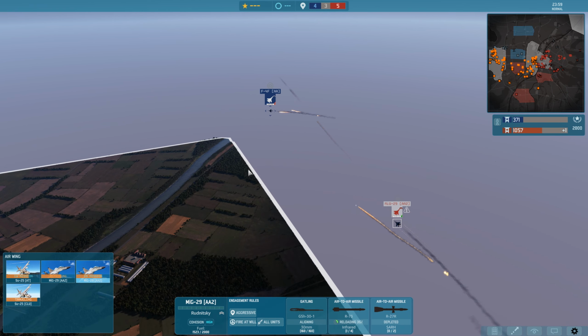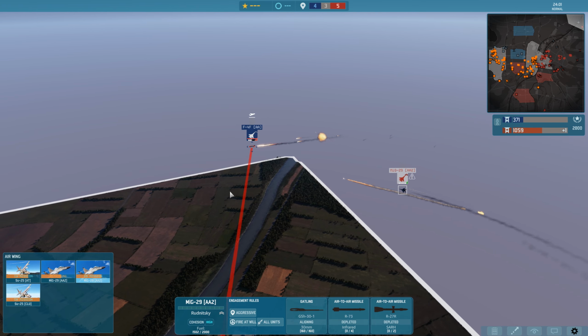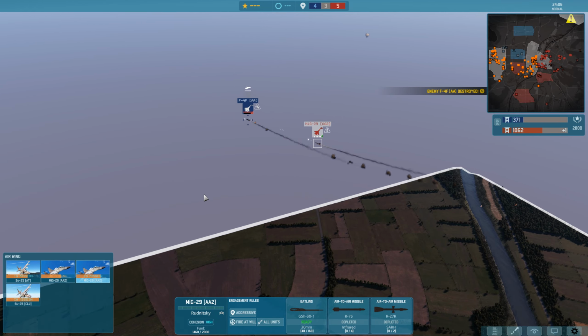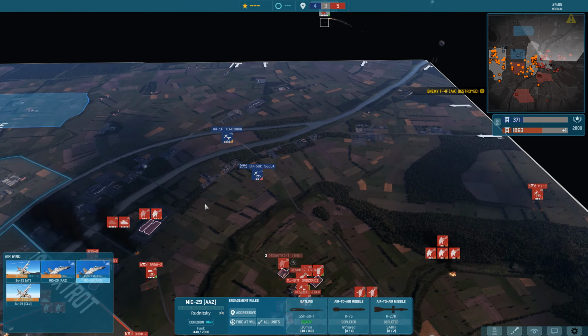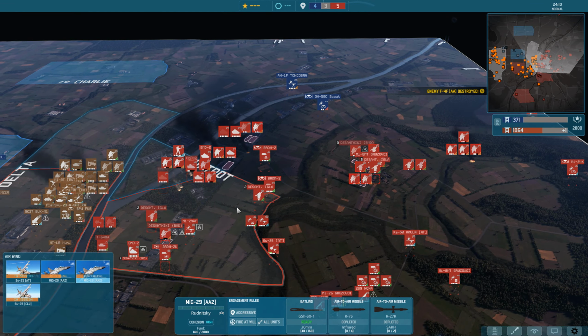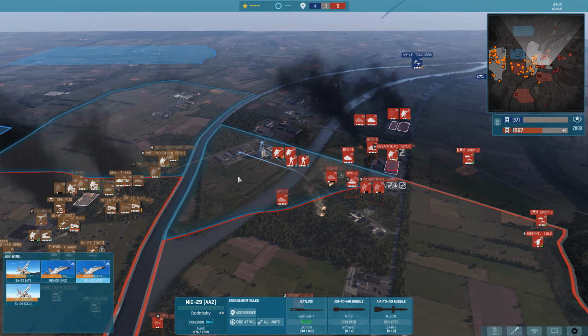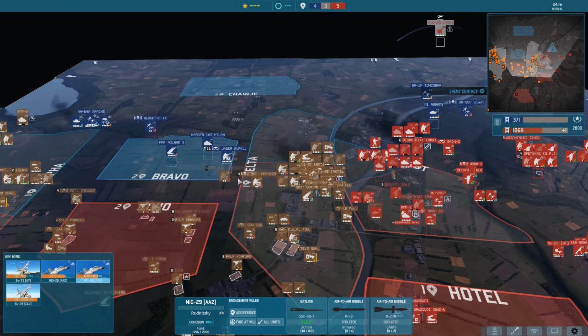I can't believe we have to gun run a plane. There we go. Good job, buddy. Rudnitsky. Pretty good. Now with that, basically the enemy's fate is sealed, as you can probably imagine.